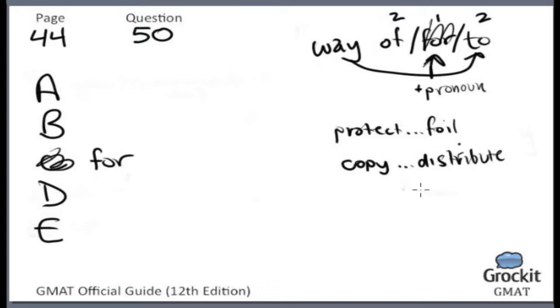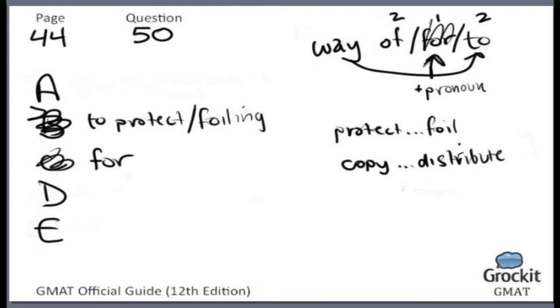Choice B has a way to protect. Well, of course, here in choice B what we run into is something different. We have "they hope to create a standardized way of distributing and to protect." So instead of a way that will protect and foil, choice B has a way of distributing songs, and then they also hope to protect and foiling. We've changed the form of the verb twice, three different forms of what the sentence is trying to do in choice B: to protect and then foiling. Not parallel, and therefore not correct.